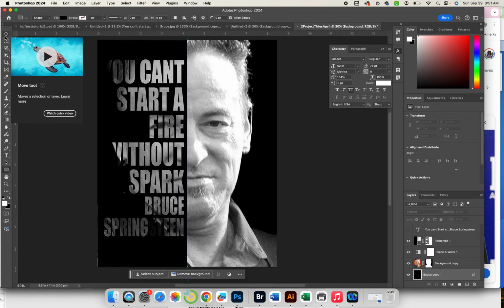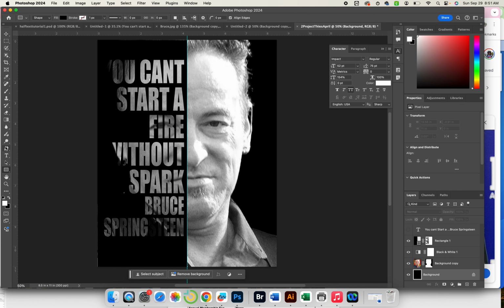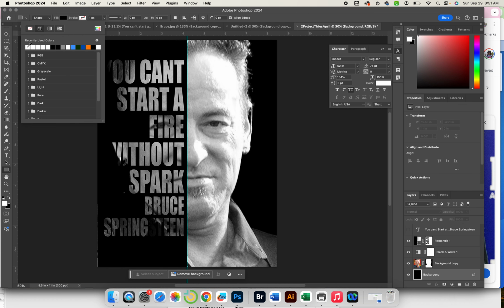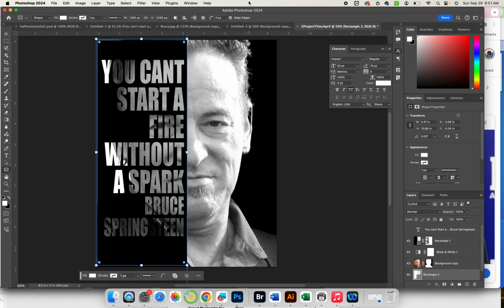So I'm going to grab my rectangle tool and fill this one with white. I'm going to put a white rectangle here. Okay, now you will be able to see, you can't start a fire without a spark.